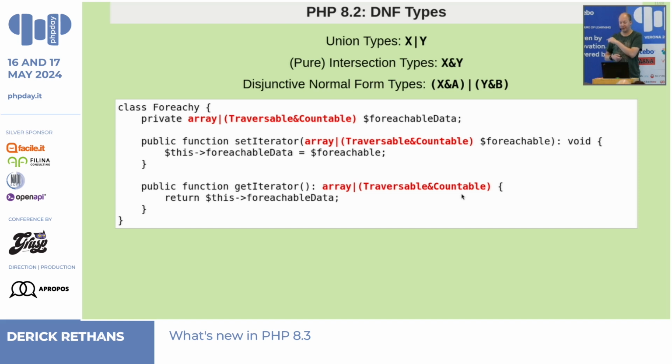But what PHP does not have is an intersection of unions, which is the opposite of the union of intersections. But if you really think of it, you also don't need it, because every intersection of unions can be rewritten as a union of intersections. There's mathematical proof behind that, so trust me on that one. I'm not going to do maths here today. There's too much code already anyway. So we don't need it.